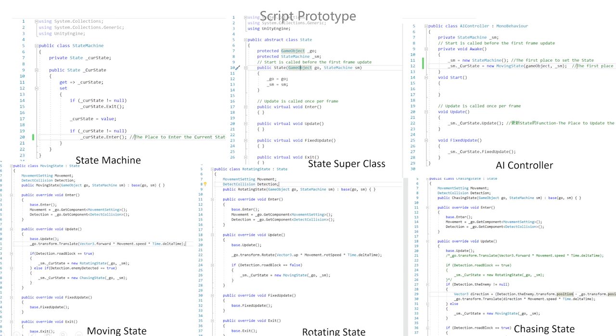In the rotating state, it will do rotation, but if there's no block anymore, it will return to the moving state. In the chasing state, it will try to get the enemy, and if there's no enemy, it will return to the moving state, or if it detects a barrier so it has to rotate, it will return to the rotating state.